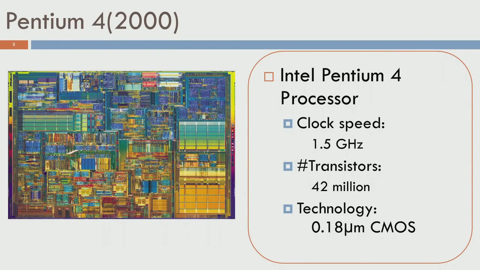Zoom to 2000, what you're seeing in this picture is a micro photograph of Pentium 4, designed in the year 2000 and deployed in the market. It could run at 1.5 gigahertz, meaning it can do 1.5 billion operations per second.